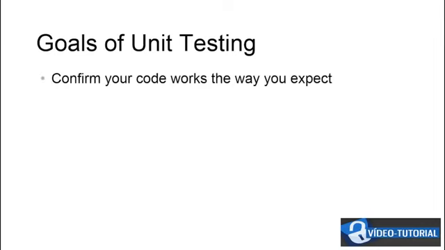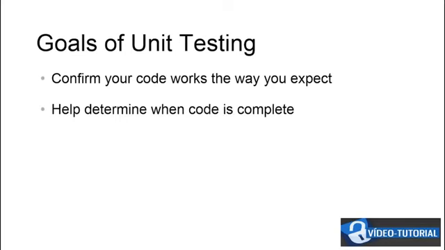You'll need to experience the benefits firsthand to really appreciate it, but I'll try to give you an idea of why you should be doing it. One reason is just to confirm that your code works the way you expect it to. This is often not the case, and the idea is that instead of doing a lot of debugging later on, you can catch more mistakes in the early stages while you're first writing the code. Second is to help determine when code that you write is complete. Writing tests along with new code helps you better understand the criteria for success or completion of a module or a function, for example.